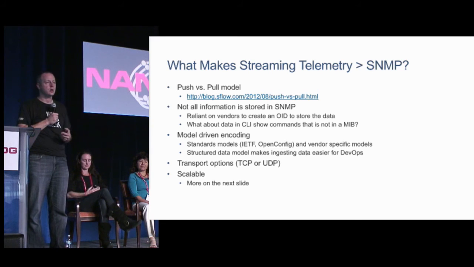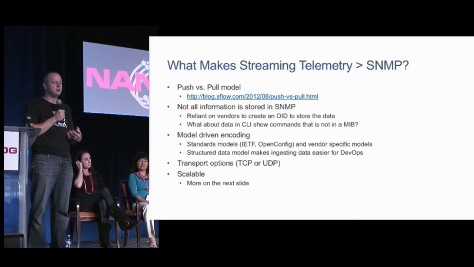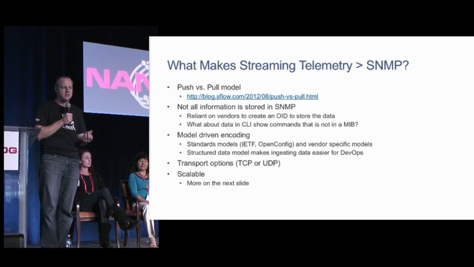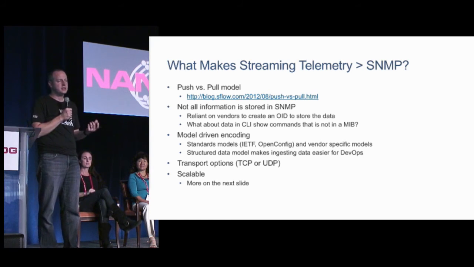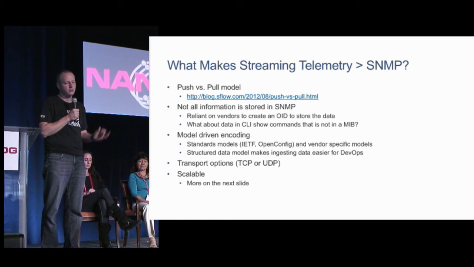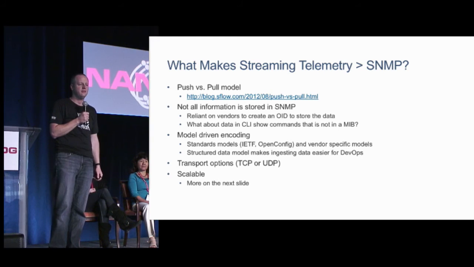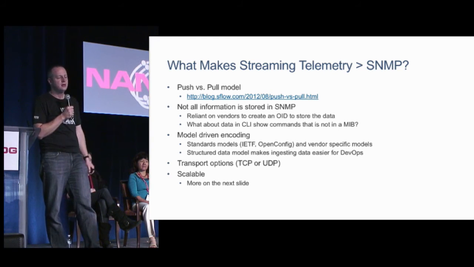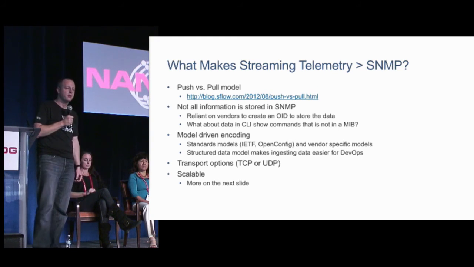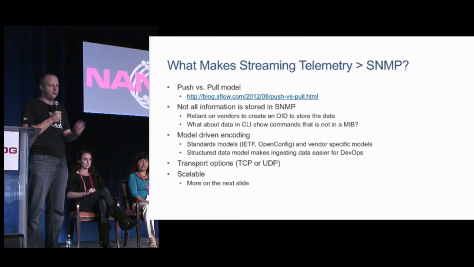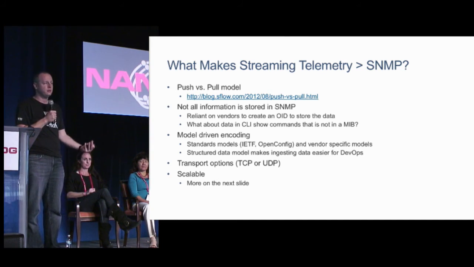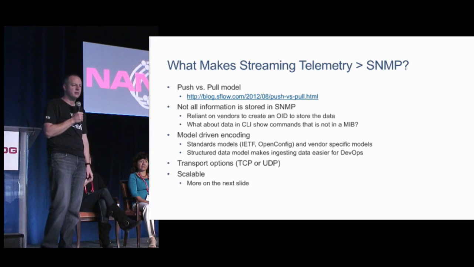So instead of having your monitoring station doing SNMP gets of OIDs and getting values back, you're configuring your network infrastructure, through one of a couple of methods, to push the data to your management station. So it collects the data on the box and pushes it out in a streaming fashion, hence the name streaming telemetry, to your management station. I think these are in no particular order of importance, just things that I thought of as I put them on the slide.